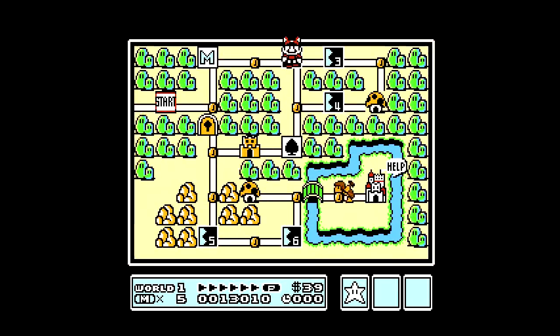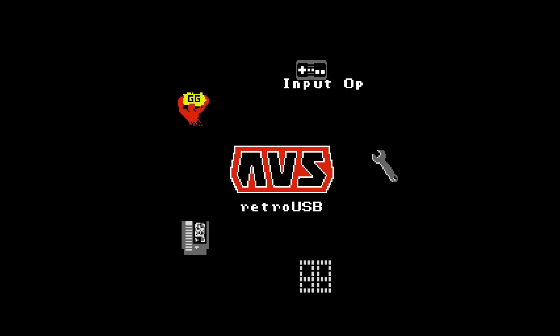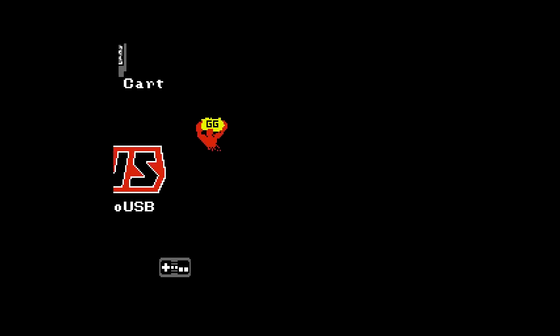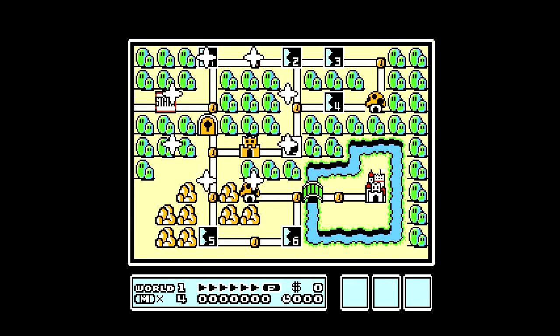Okay, so yay, I played Mario, but what if I want to change the settings? Then I hold down select and hit A and B, and I go right back to the main menu, and let's turn off the left side hiding and see what happens. So then I go back to the cart. It doesn't resume where I was. It does dump everything from RAM, but that is just one of those real life situations you have to deal with. So now you can see the left side is showing.